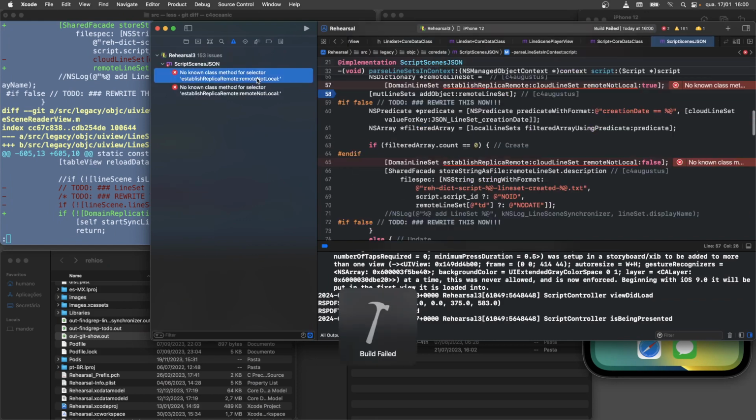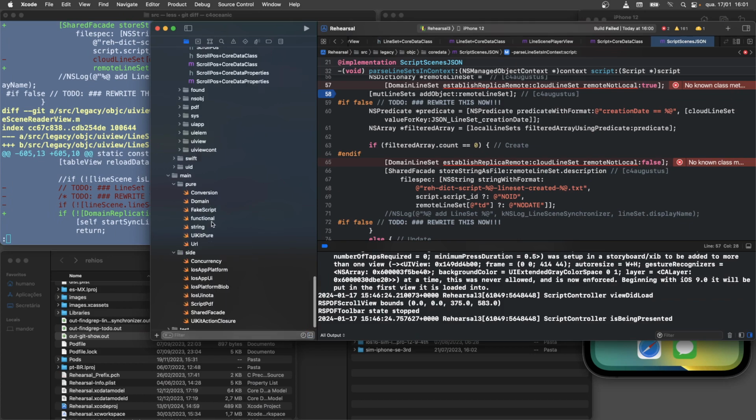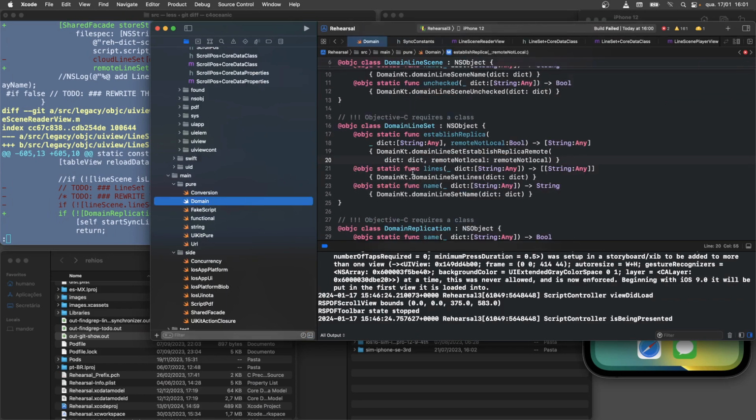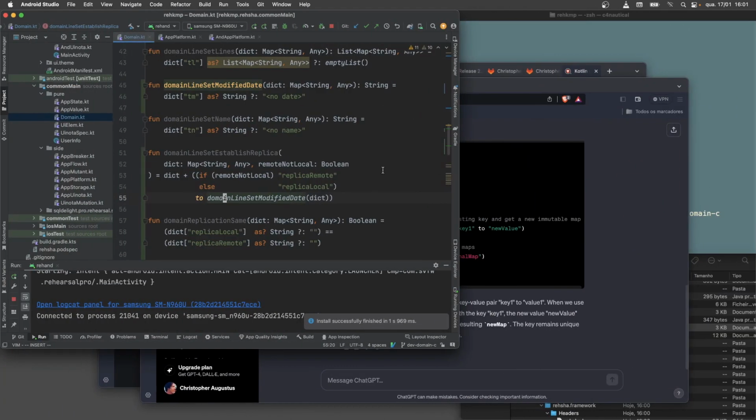We're getting close to... what did I do? What did I do wrong? Dict, remote not local, bool. Establish replica.